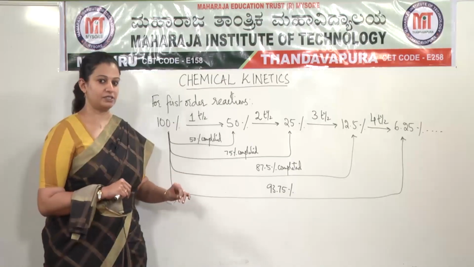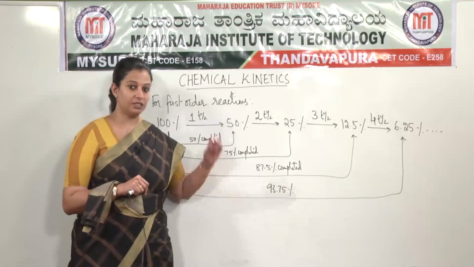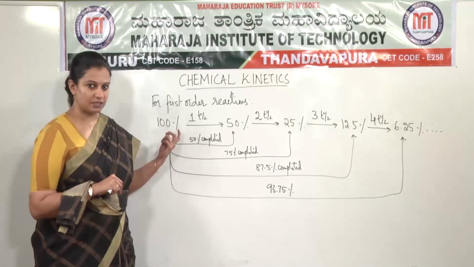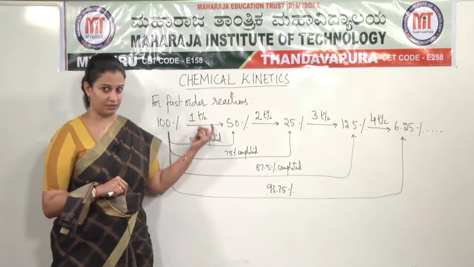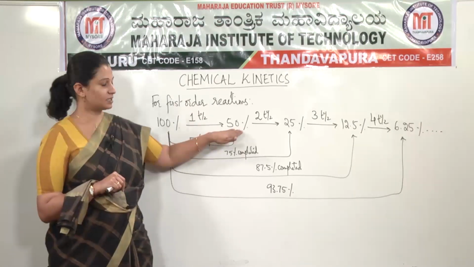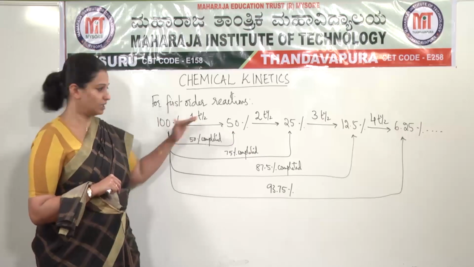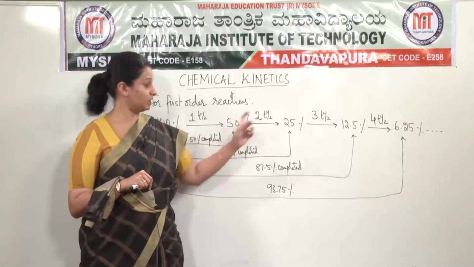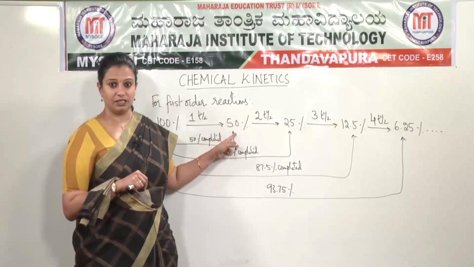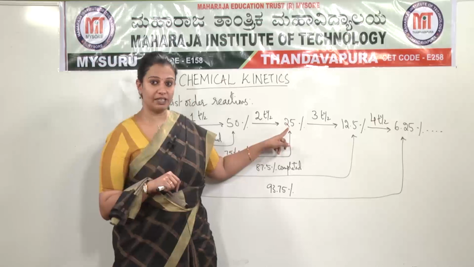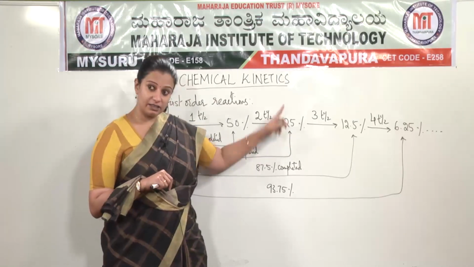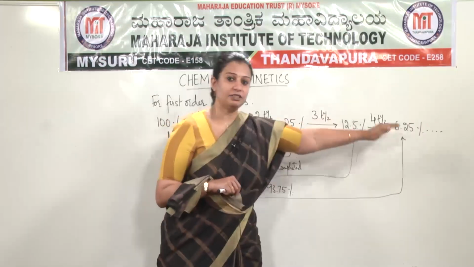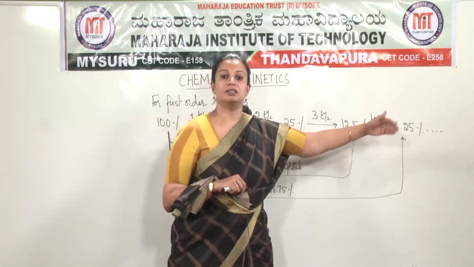For first order reactions, this is a very, very important concept. Try and understand it before we start doing the problems. Imagine that we are starting with 100% of the reactant. In the first t half, in the first half-life period, it gets converted to 50%. So, the 100% will become 50%. Now, in the second t half, it does not become 0, it becomes 50% of this. It becomes half of this, which means how much will be left? 25% will be left. Again, the third t half will be 50% of 25. So, that will become 12.5, and in the fourth t half it will become 6.25% and so on.